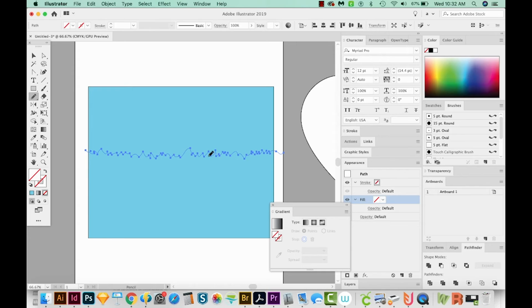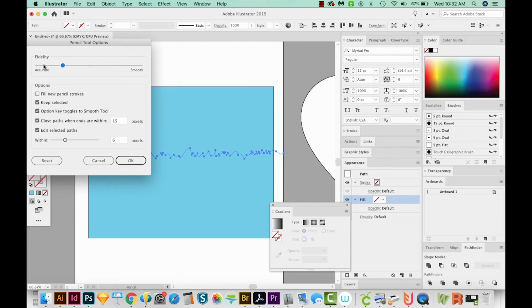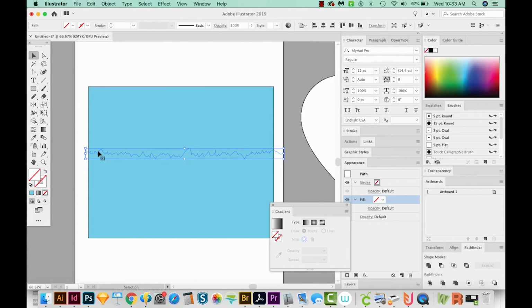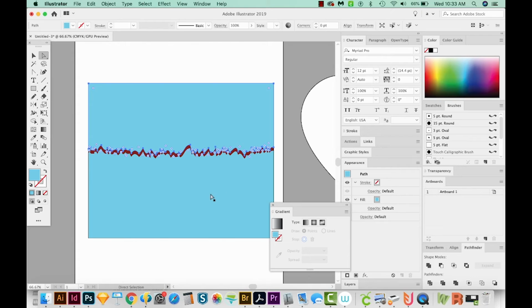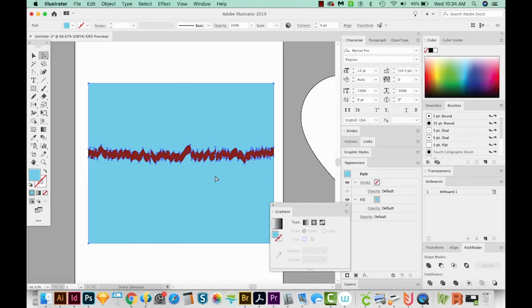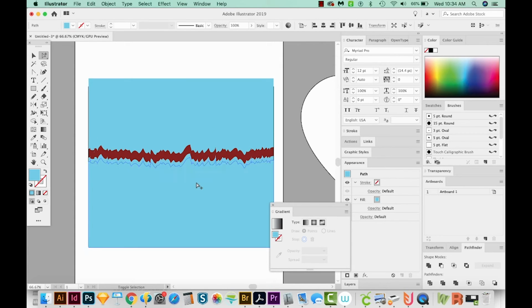Now, if yours is really smooth, you can change that by double-clicking on your pencil and going more towards the accurate side. I'm going to hit V to get back to my selection tool, and then I'll hold Shift and click on the blue. We'll come down here to Pathfinder, and I'm going to divide this, which is right down here. Okay, now we can get our A tool, which is our direct selection tool, and click on the top half and just kind of move it up a little bit. I'll click on the bottom half and move it down. Okay, and then I'll select both by holding Shift, and then I'll copy and paste in front. And we'll do that again. We'll just move this one a little bit up and move this one a little bit down.